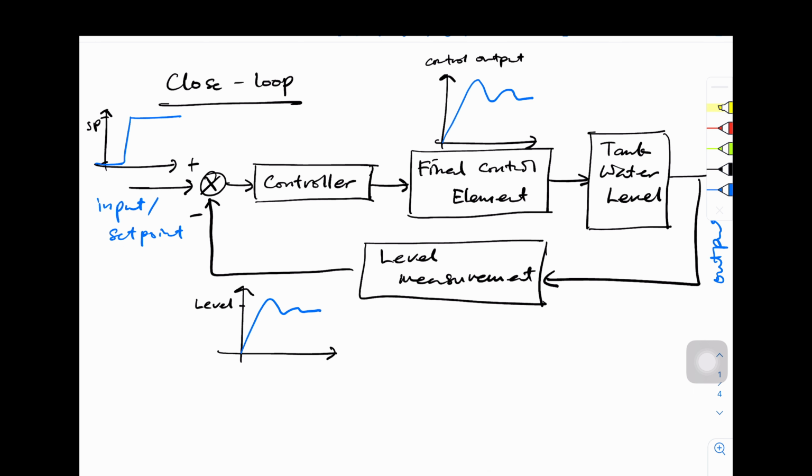Resulting from the controller calculation, the output of the controller will reflect the behavior of the final control element, which then results in the response of the water level in the tank. This is what we call a single loop automatic control system.